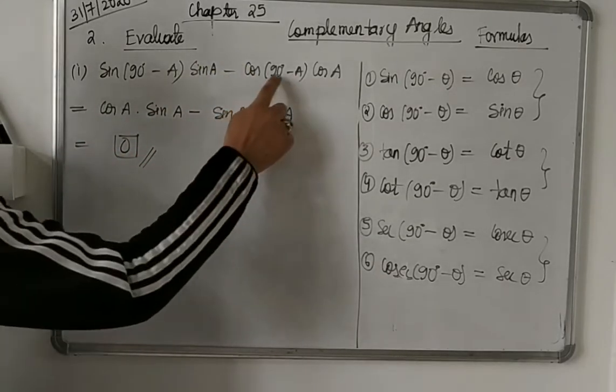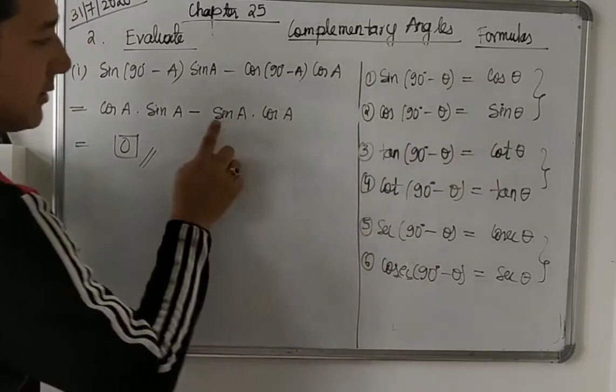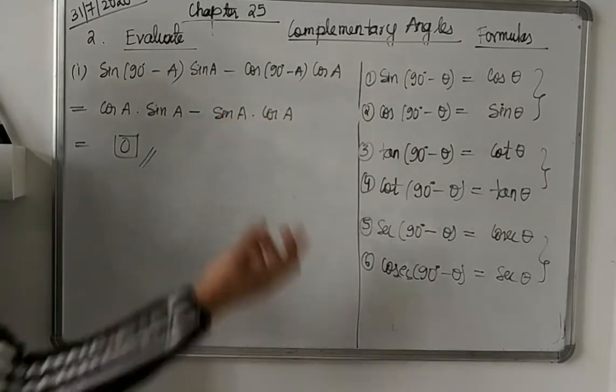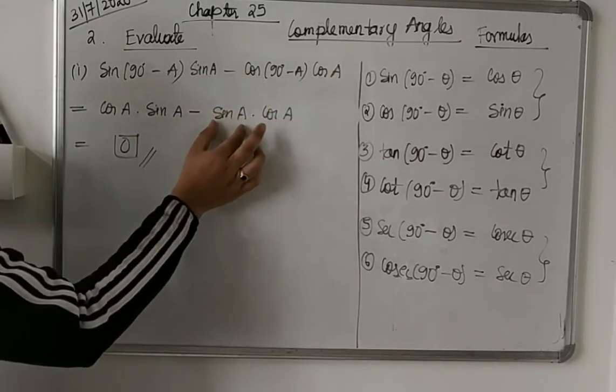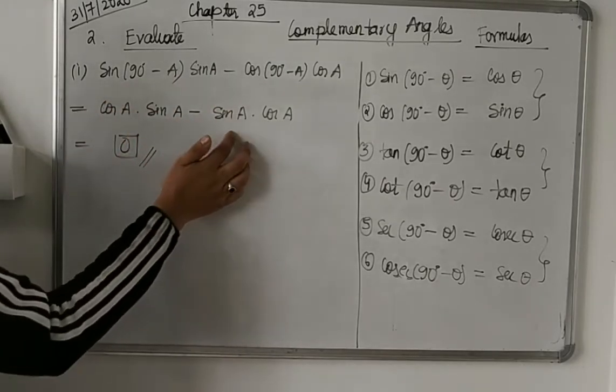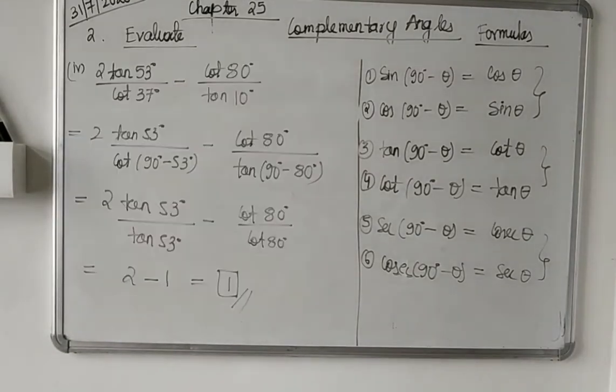So cos 90 minus a, is it sine a? The second formula, 90 minus a, is it sine a into cos a? See, sine a and cos a remain as they are. Use the formula. The formula for this is sine a, and the formula for this is cos a. So cos a into sine a minus cos a into sine a. The same thing, it gets cancelled out. So pause the video and note it down.